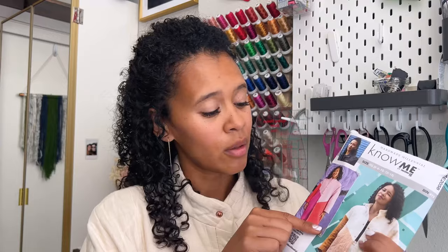We're also going to be working with pattern pieces that have a lot of bias to them, these angular designs. There's a lot of bias there, so be careful not to stretch out your pattern pieces for the front and the back on purpose. Just be cautious about that.